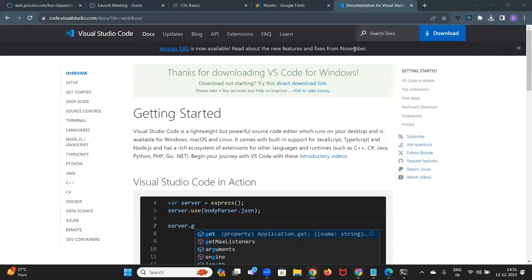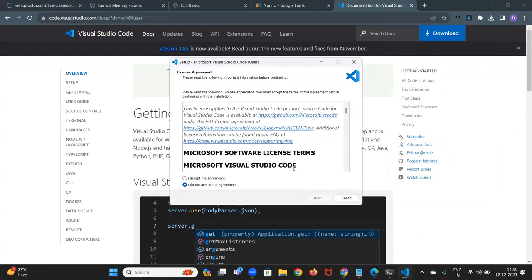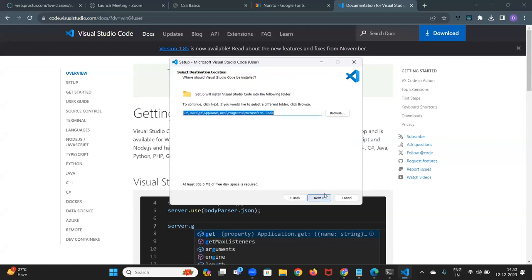Now, let's install it. The reason I'm showing you how to install is that when you are installing an application, you just click next, next, next without reading anything. We won't read the agreement, and we click I accept the agreement, which is the biggest lie. Now, let's go with next, sir.